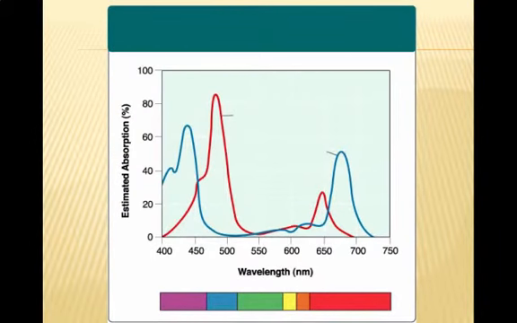So here we see a spectrum reading of different chlorophylls, and you will see in the blue and red we have a spike, but in the green, yellow, and orange we have a lower reading. This is due to the fact that we are absorbing these and we are reflecting these colors.